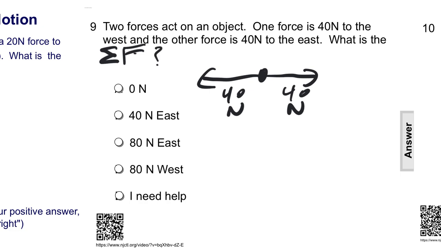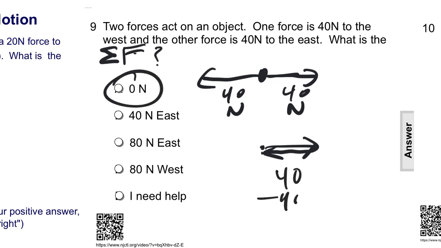Heads to tail, if you want, or you can say 40 plus a negative 40. If I put these vectors heads to tail because I'm adding them, since they're going opposite ways I'm really subtracting them. 40 minus 40 is 0, or start to finish would be 0, just like we did at the beginning of the year. So net force would be 0.